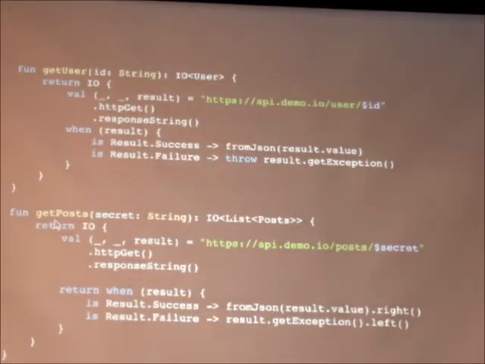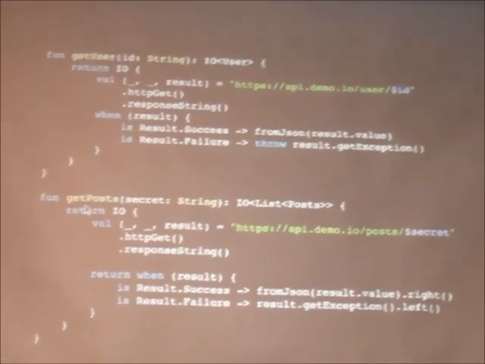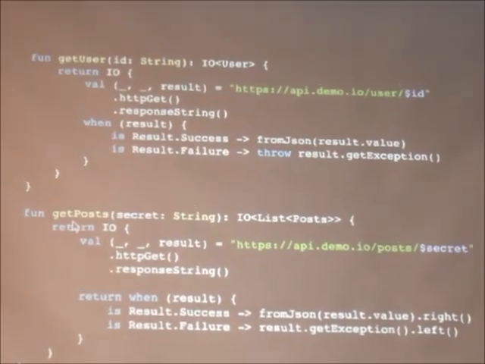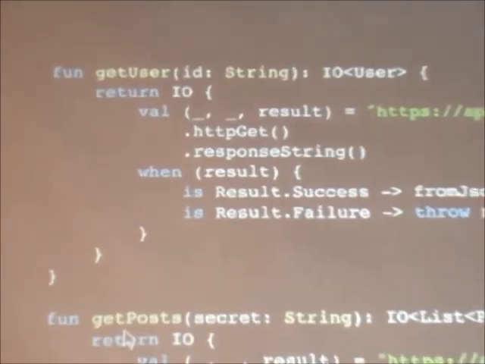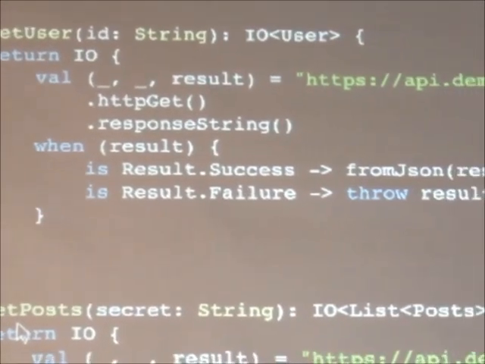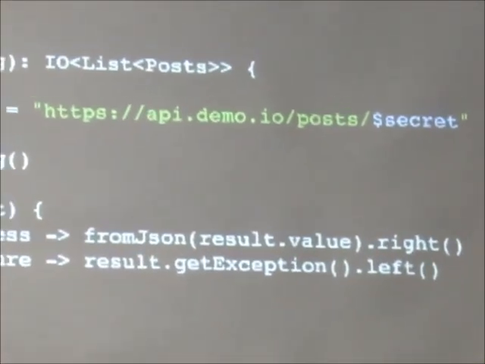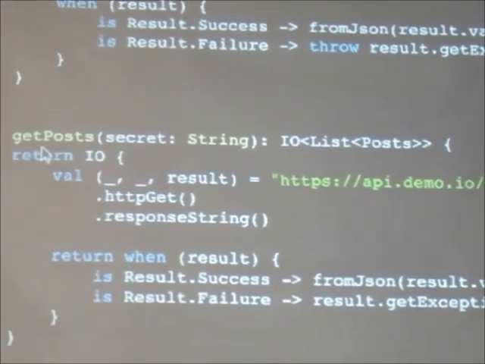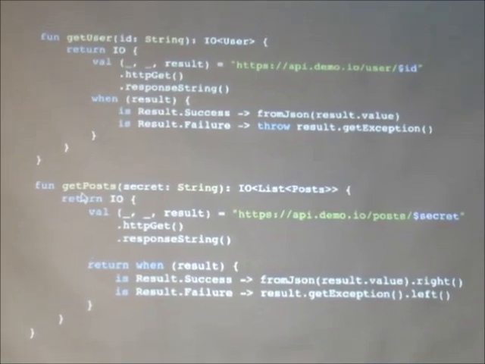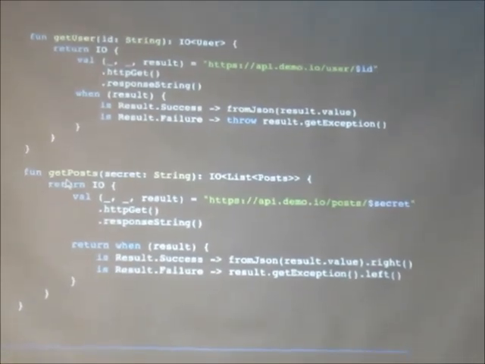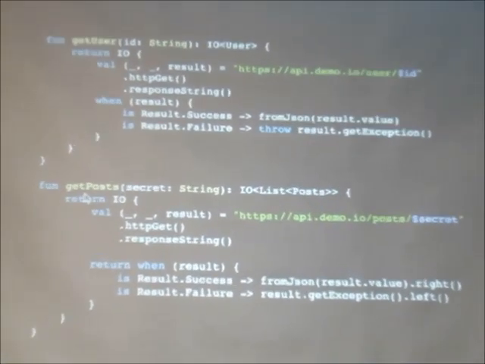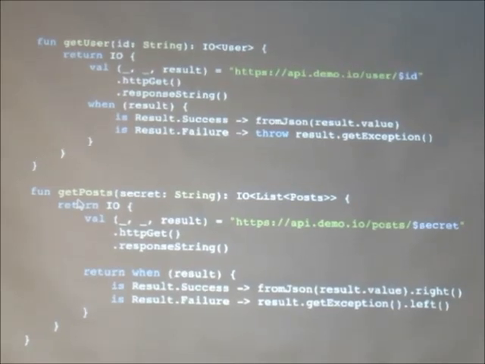So let's see how you use it when you're making network calls. All you do is, right where your code is, wrap IO around it in a big block. What that does is create essentially a recipe. It returns an object that has a recipe of how to make that network call.